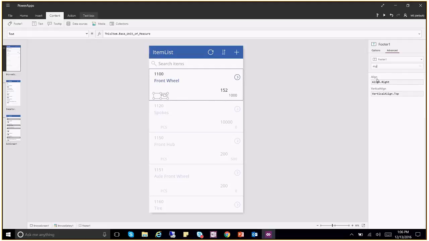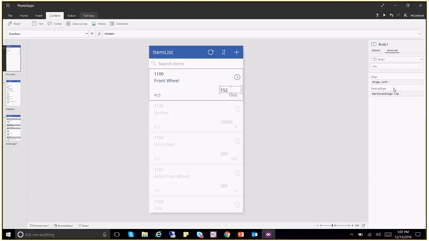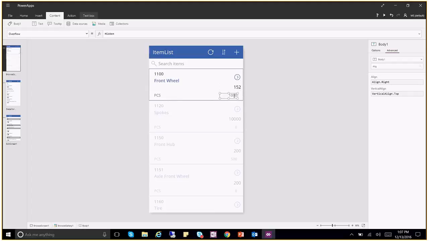So I'll say align, and it's aligned to the right now, so I'm just going to change it to left. So this gets aligned to the left, and similarly this quantity can also get aligned to right. And this is the unit price, so I'll also move this quantity a little higher.